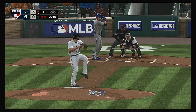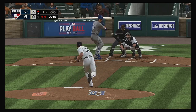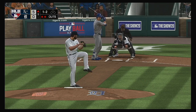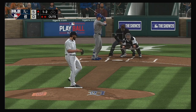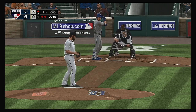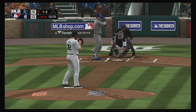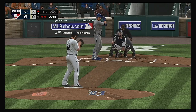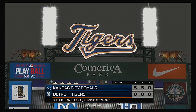At the plate: Ryan O'Hearn. Fouled away. The 1-2 — fouled off. Four runs here in this half inning. He fouls this off again — six fouls in a row. This is turning into one of those epic at-bats. Who's going to blink first? And they threw it right past him — swing and a miss at the gas. That ends the inning.